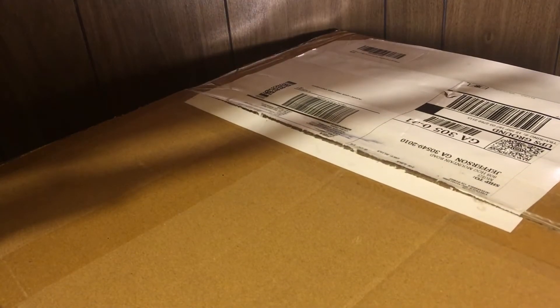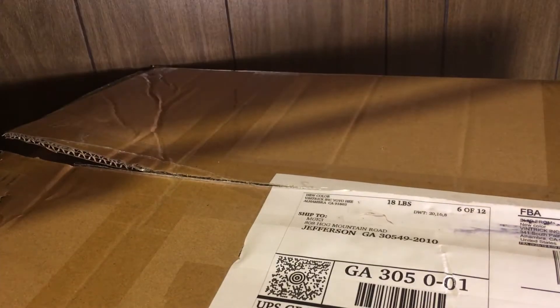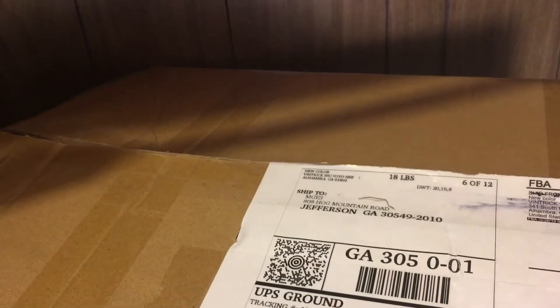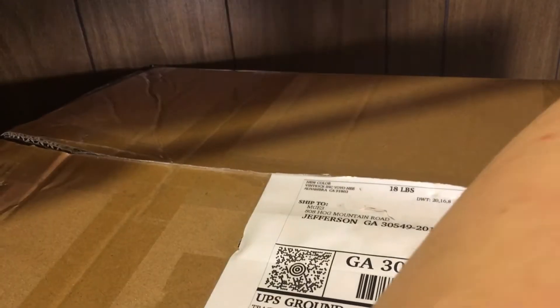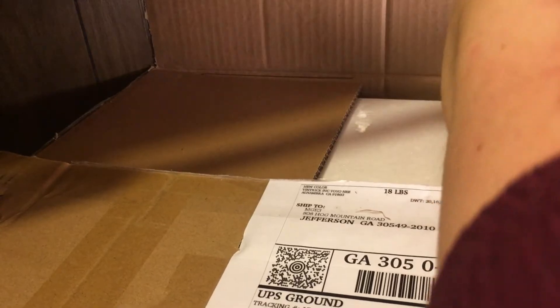I have not looked in here yet — I wanted y'all to see my reaction. This isn't in a convenient location, but this is where I'm planning on setting up the printer. Let me just struggle here for a few minutes. Holy crap — I think this box has been places. Looking at the shipping dates, none of them are from where I live; they're all from places far away, like Georgia and California. So this box has been places, I guess.